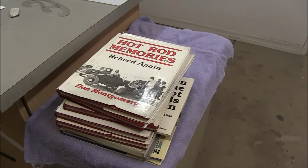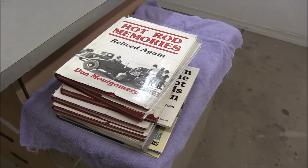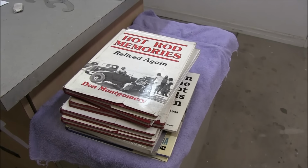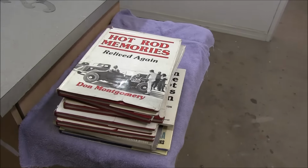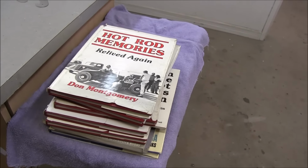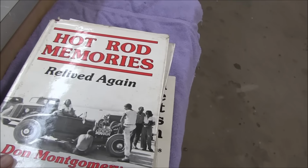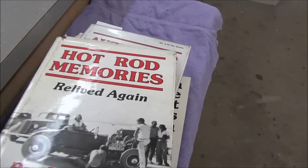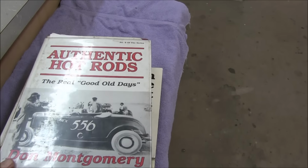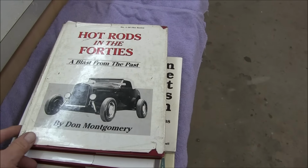So, friends of mine, Johnny Dumfries and Josh up in Seattle, this is a collection of books that Josh had. They put them in a box and sent them down to me because Johnny's building a Roadster, kind of a mid-30s or early 30s lake racer, hot rod. So I've been going through these books, and I'm telling you, they had great photos in here, and it's interesting to see what the guys were doing back in the 30s and 40s.